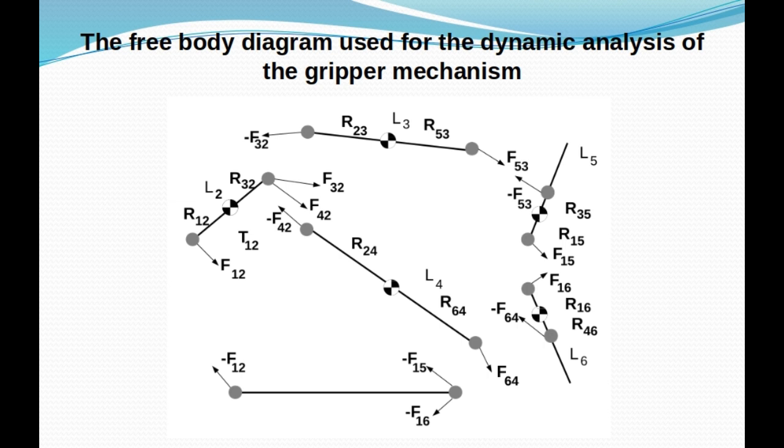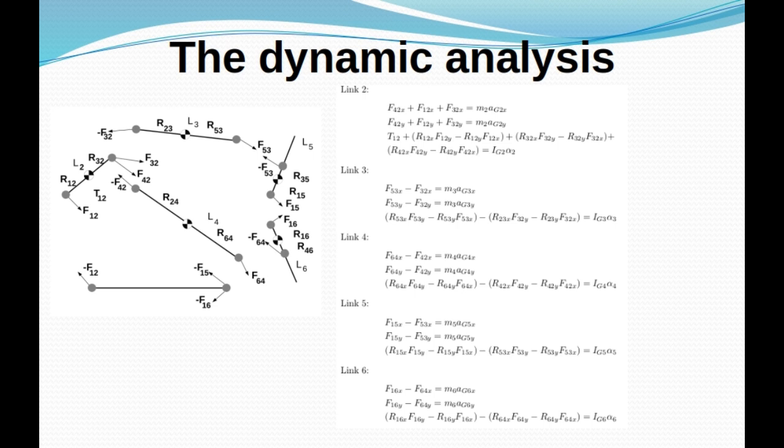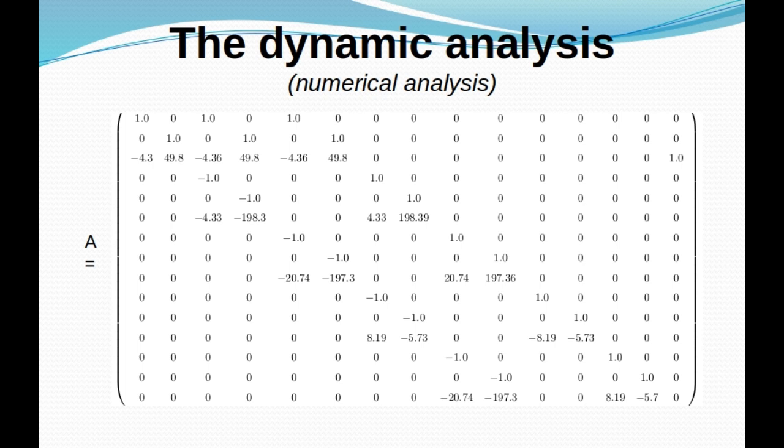Then coming to the dynamic analysis, the Newton-Euler method was used. The various links are drawn out, and the forces acting on these links are shown here. We form the equations of motion, write down the force balance equation, and then a numerical study of the current mechanism is done.